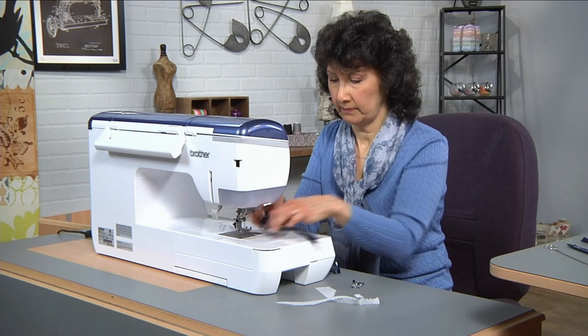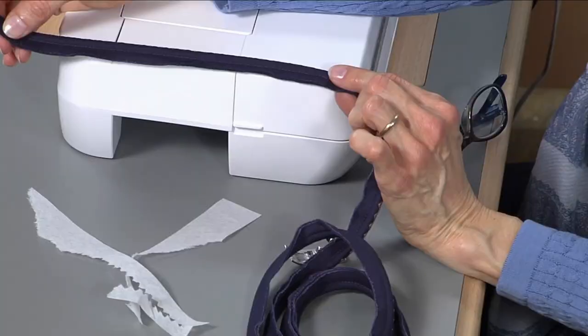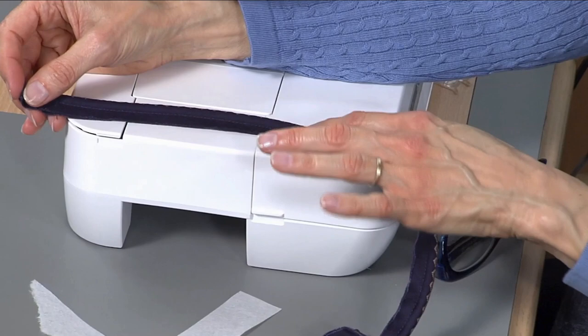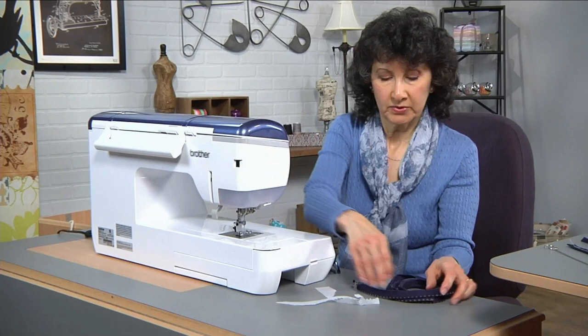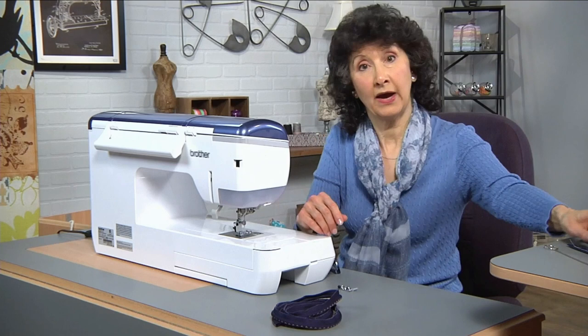Okay, because this is how you want it to look. So I use a standard straight stitch. I knew this was going to be a little bit of handling, but you'd use a little bit longer, closer to a basting. So it's really nice and close up to that cord, but not quite as close as it's going to be when we stitch the final stitch. Okay, so we'll set this aside for just a minute, get that mess out of the way, and let me just show you how I created the ties.